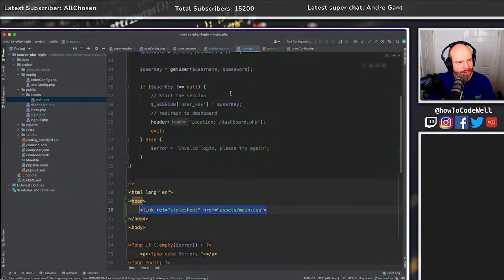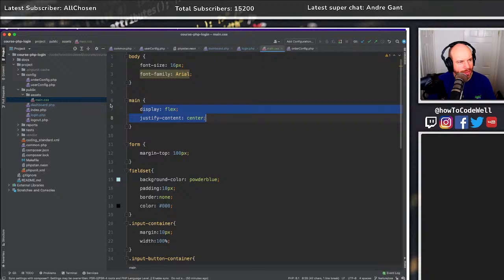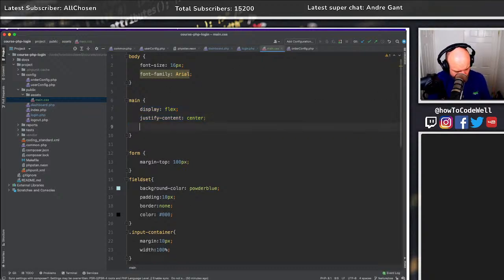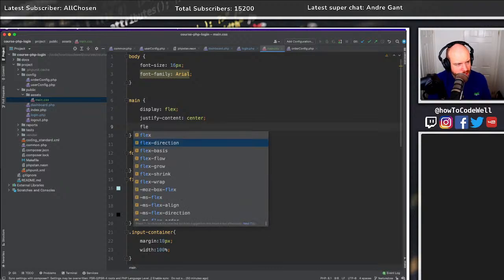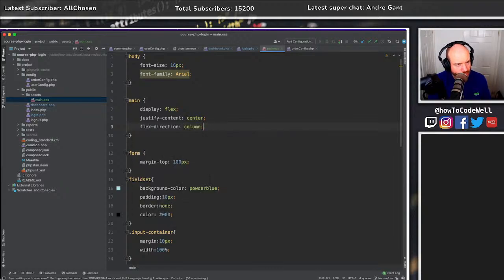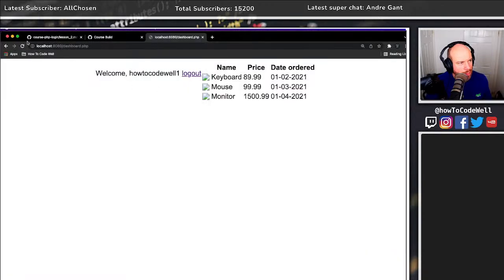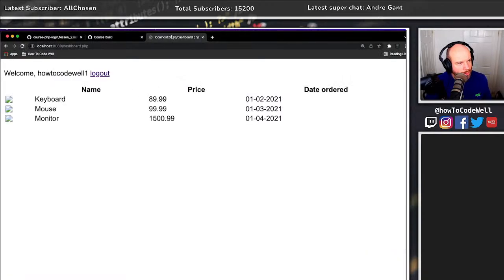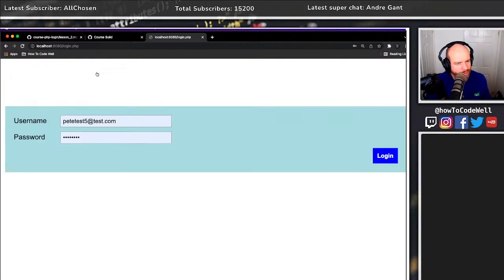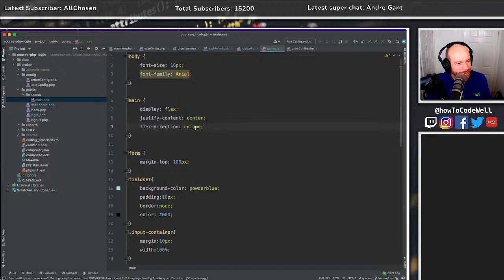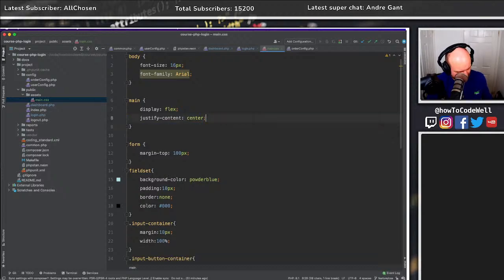Yeah, that's why it's jumping that. I think what I need to do then is flex direction and give it a column. How has that screwed up the login form? Quite a bit. Alright, let's not give it a flex direction then.